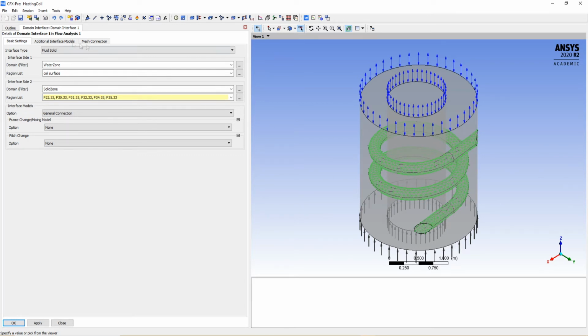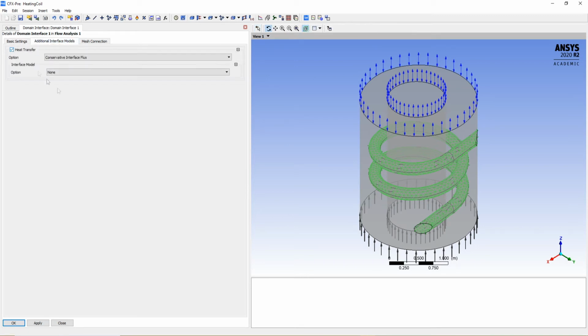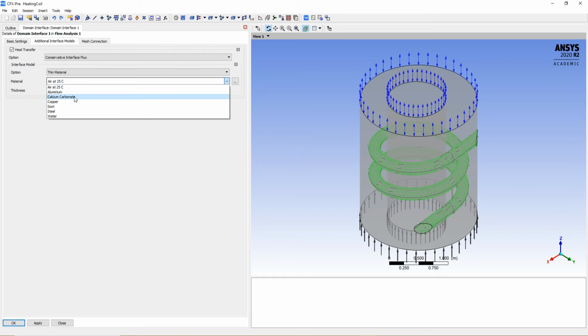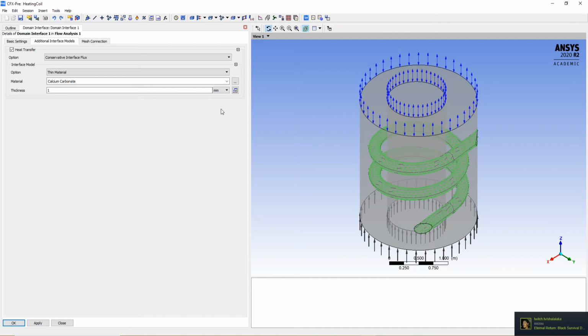Now go to additional interface models, check heat transfer, and change here the interface model to thin material and select the calcium carbonate. The thickness of the calcium carbonate is going to be 1 millimeter, all right? Make sure you change the unit.